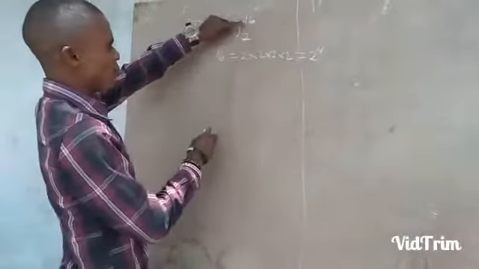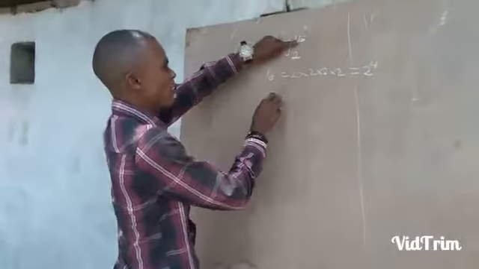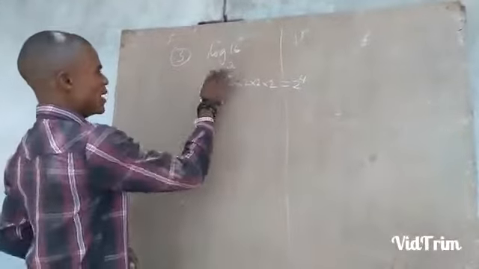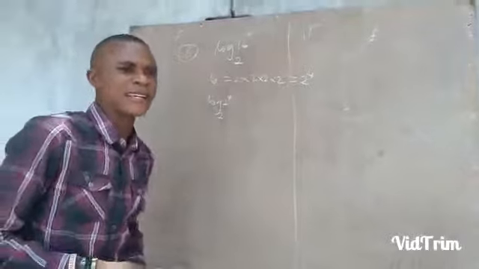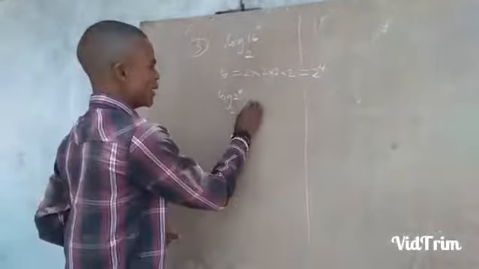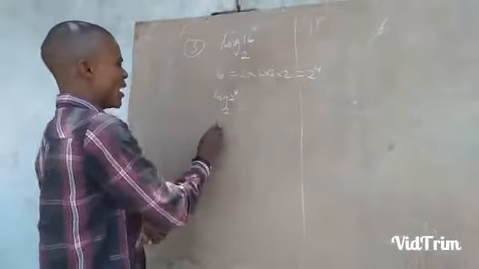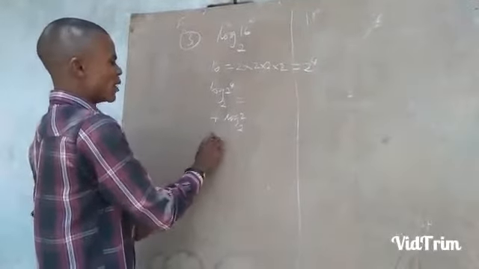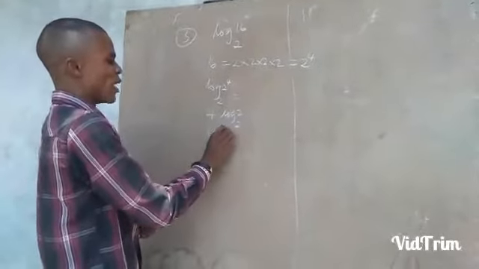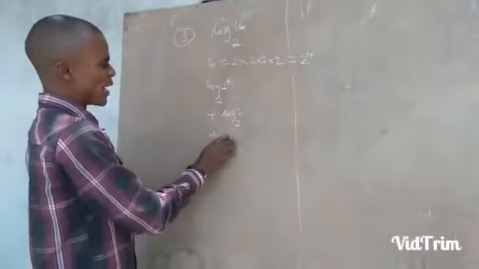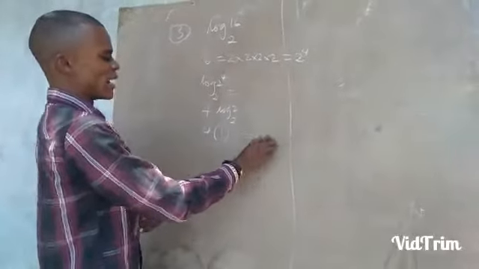If I come to the expression here, instead of 16, I know now it's 2 to the power 4. That is 2 times 2 times 2 times 2. The base is 2. The theory further states that anytime you have a power, you drop that power. So if that power is dropped, the power we have here is 4. If it drops down, you are having 4 log 2 base 2. Now that is because 4 log 2 base 2 is equal to 1. When the log and the base they are equal, the result is 1. So that gives you 4 times 1. The answer is 4 as well.